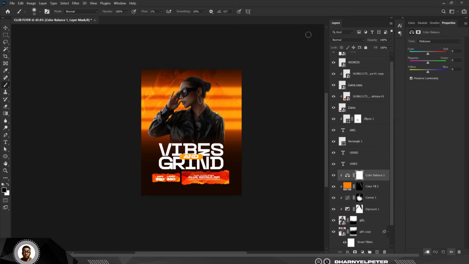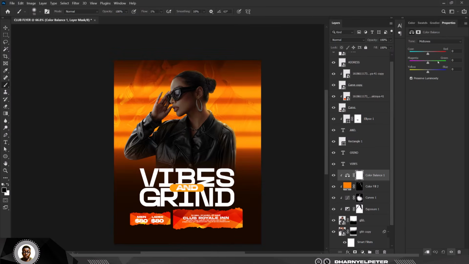So I'm going to clip this also, color balance, right? So this is the entire outlook of the image. I'm going to tilt towards the yellows and the reds for midtones. Then surprisingly for the highlights, I'm going to shift towards the green, right, to give it this popped effect.